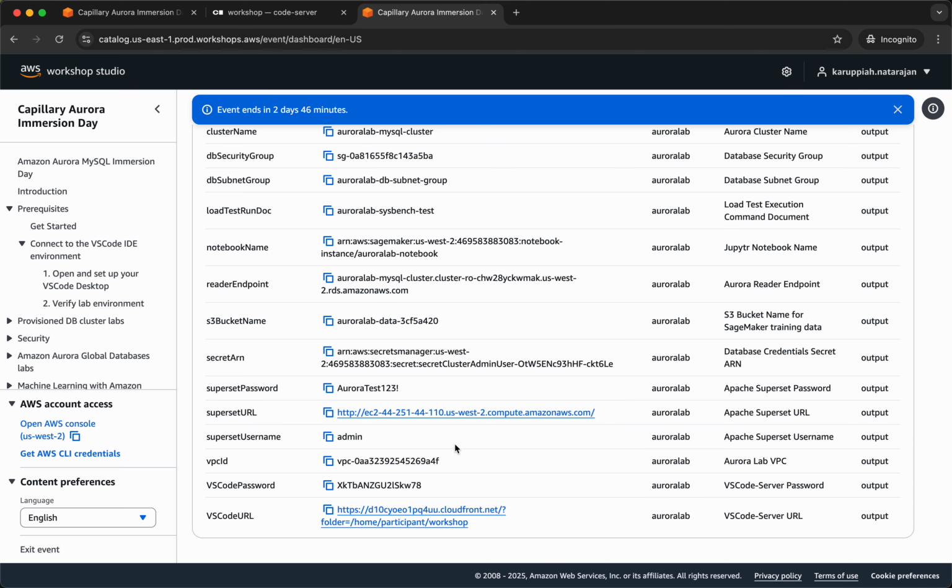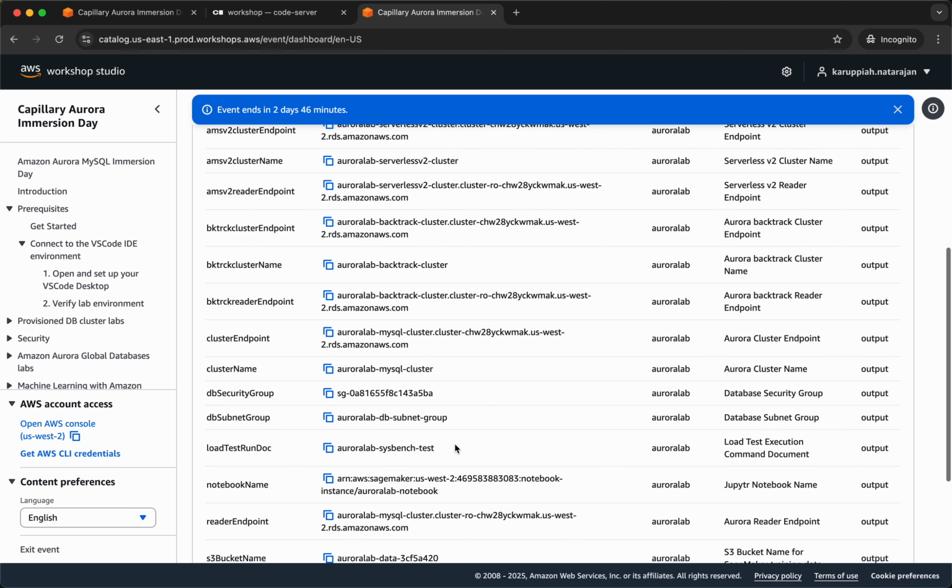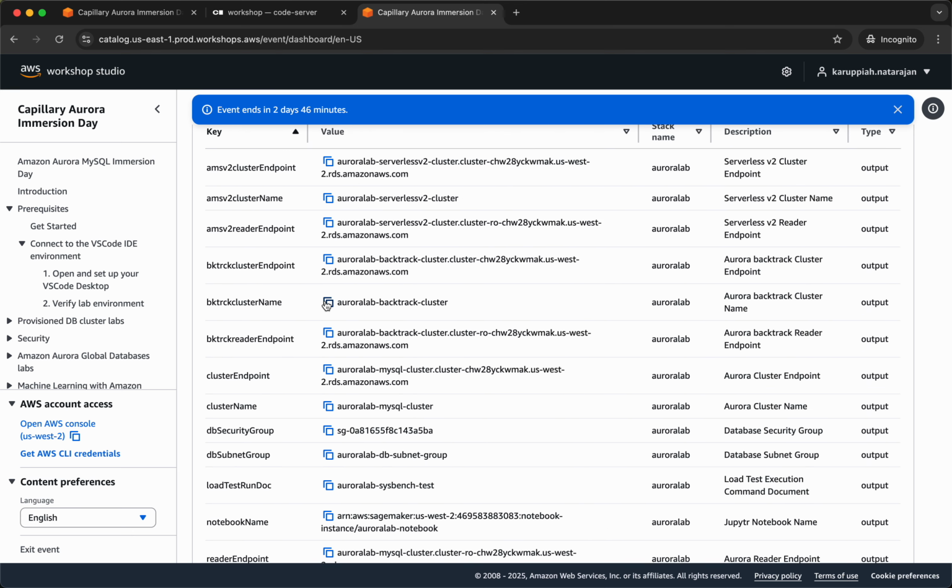I think the endpoints are not mentioned here. It's okay, I'll get it. Oh, backtrack cluster name, cluster endpoint. Interesting. So I think these also I'll take up.